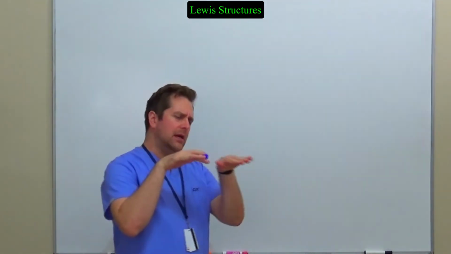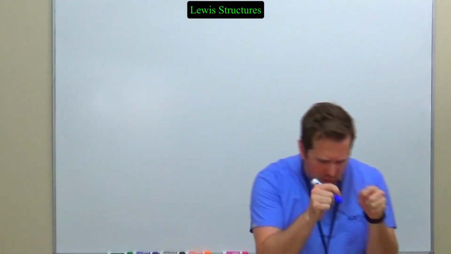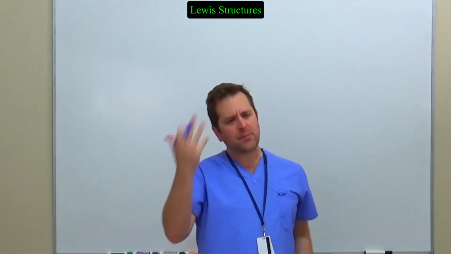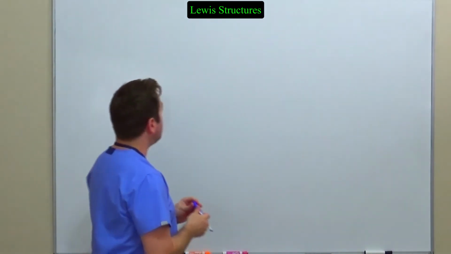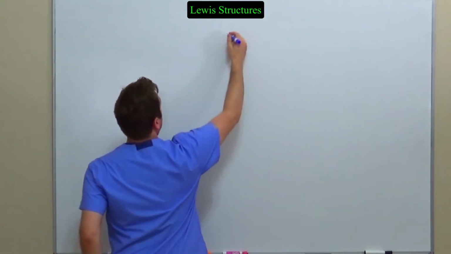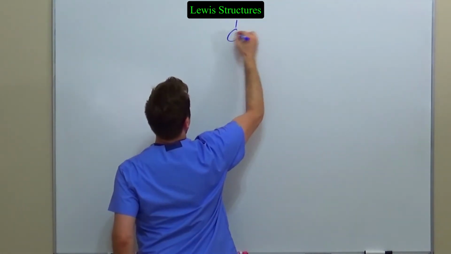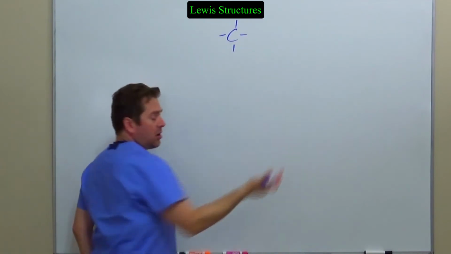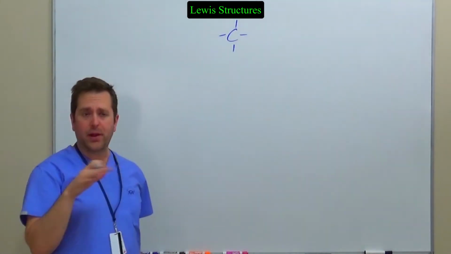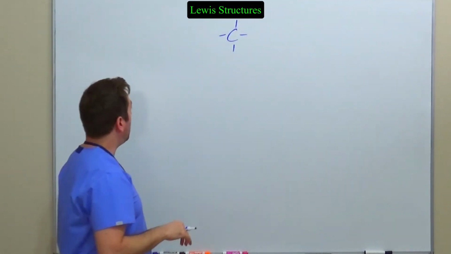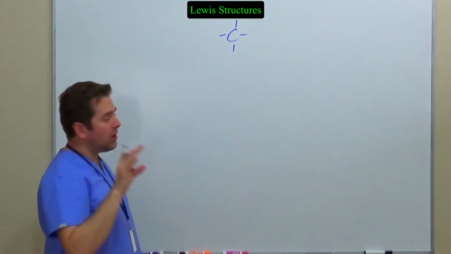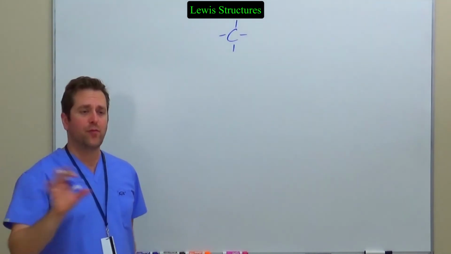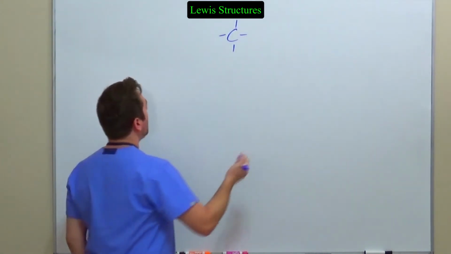Sometimes we can miss the forest for the trees and we get so deep into what we're doing and we make simple mistakes like putting too many bonds on carbon. So I'll start with carbon. Carbon is always going to have 4 bonds. Really no more, no less. Now it could have lone pairs and we'll deal with those situations when we reach that point. However, remember, carbon has got to have 4 bonds of some type, okay?